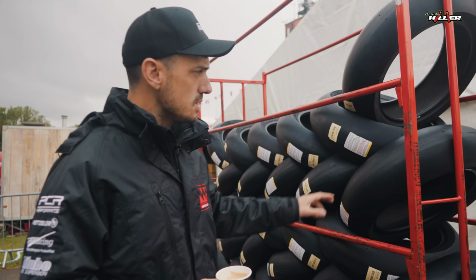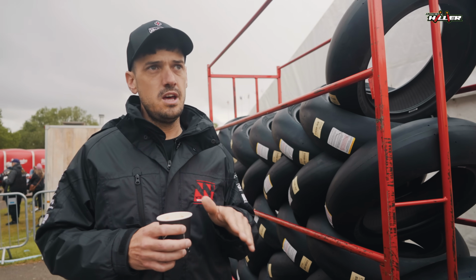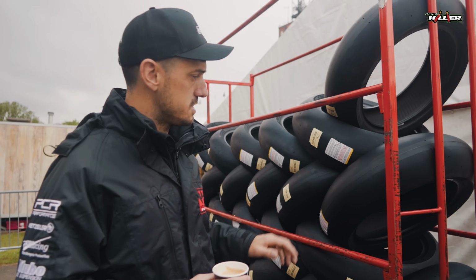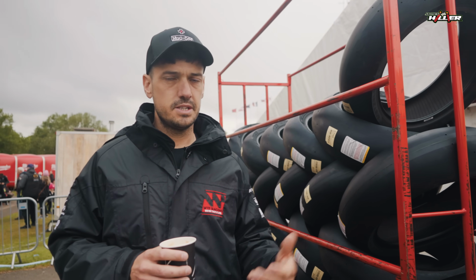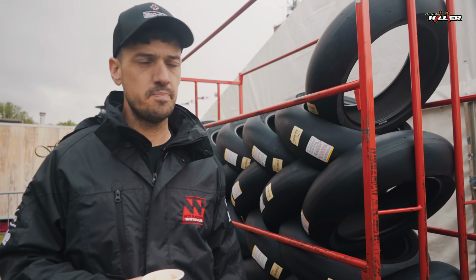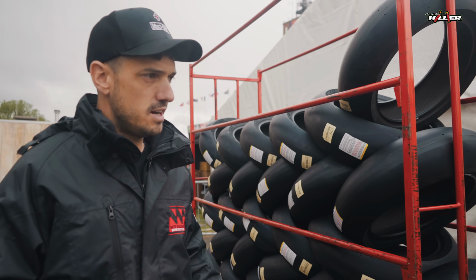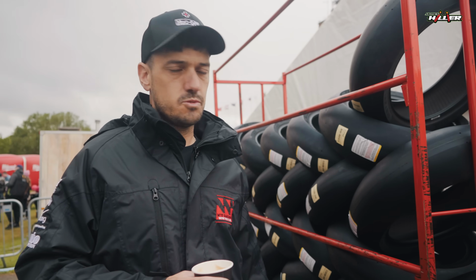But sometimes we run a little stiffer just to help support the tyre a little bit more with some of the harsh bumps you get here on the side of the tyre with lean angle. The tyre can kind of fold through, so something else we've tested in the past is a stiffer sidewall to hold the tyre up more. Some Metzler riders prefer that, some don't. It's personal preference, but the evolution and the development never really stops. We're always trying new things, but I've always had a go-to tyre that I end up running here, and it's worked well enough for me.